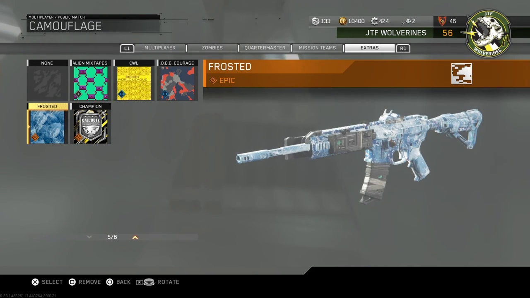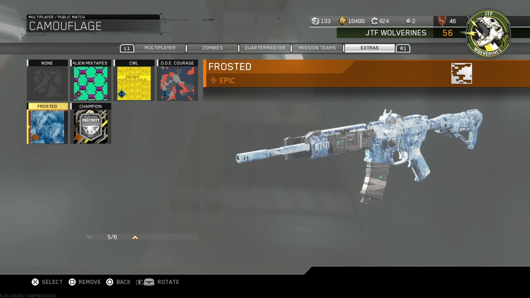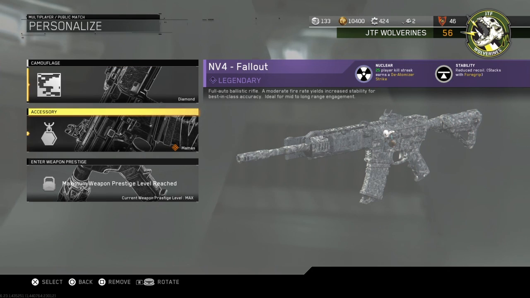Then you got Frosted. This is a free skin you got for playing during Christmas. Now, this skin does not look as good as the other ones, but for being absolutely free, no challenges, all you had to do is log in on the game, just hit online, log in, you got it. It was pretty damn good. This is the champion camo, pretty good overall, not terrible.